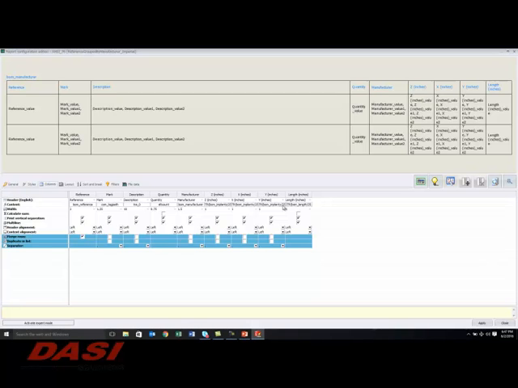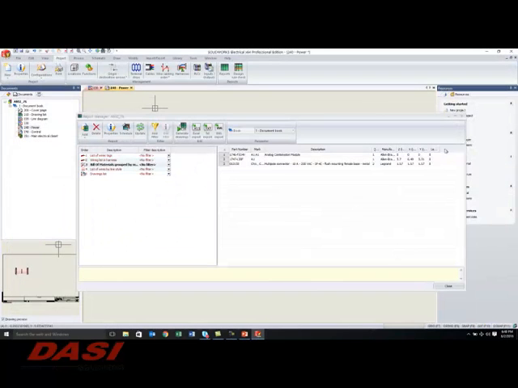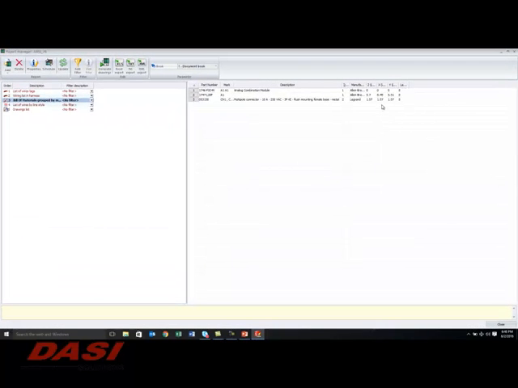It's that easy. If I don't like the way these are called out, maybe I don't want reference, I want to call it part number. When I do that, it accepts it, and all I have to do is hit apply. And now when I close this, let me open this up more.